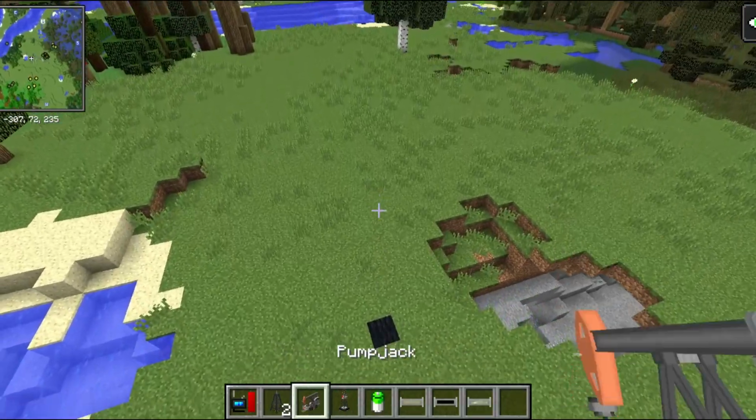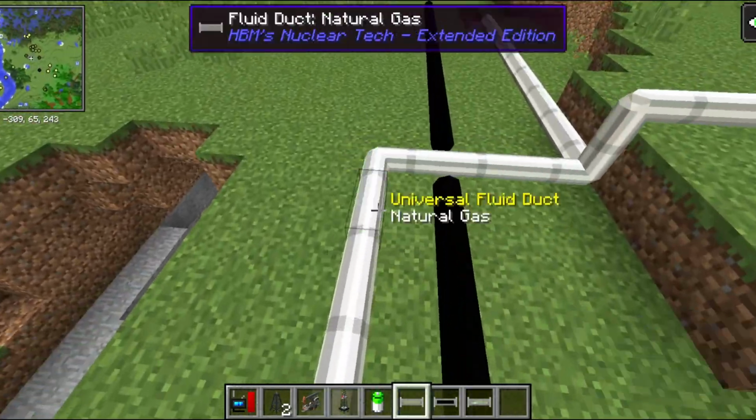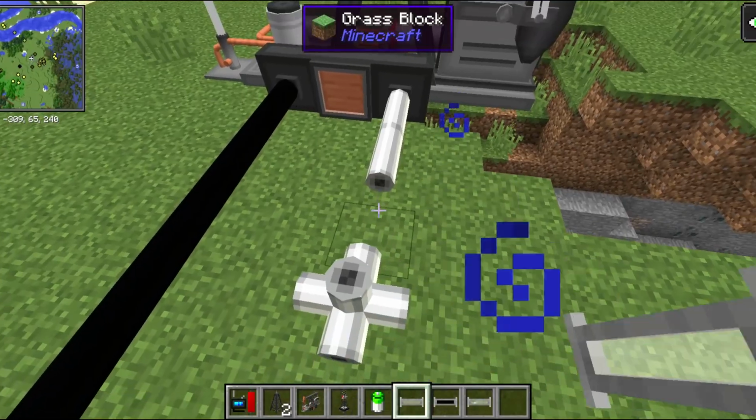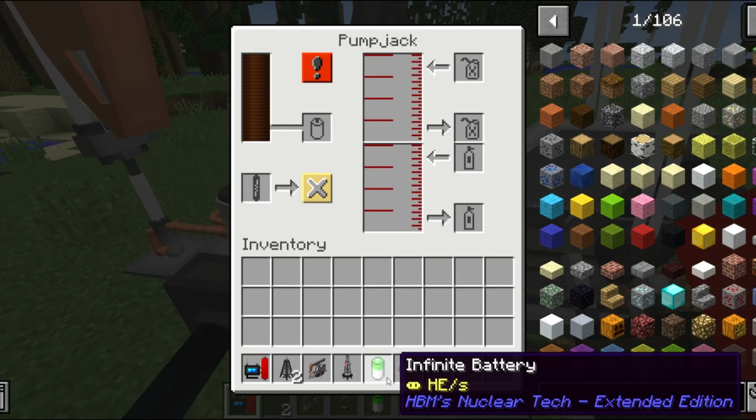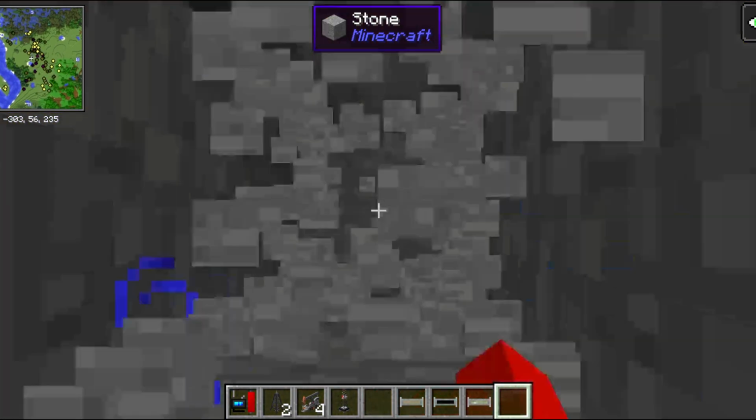The pump jack works in effectively the same way. If you connect them up like this, put in the battery, pumping for the oil.